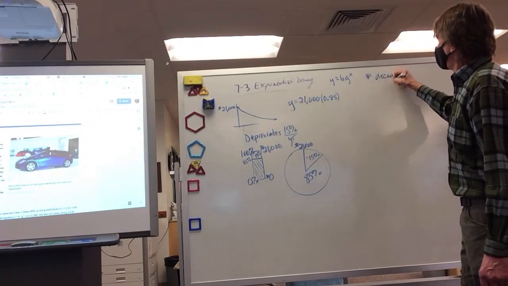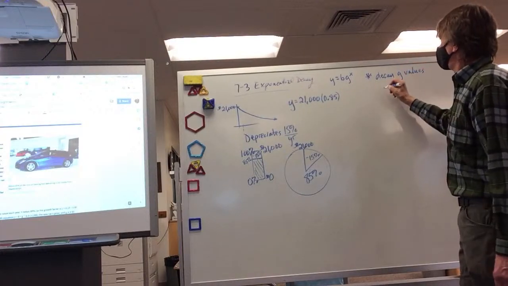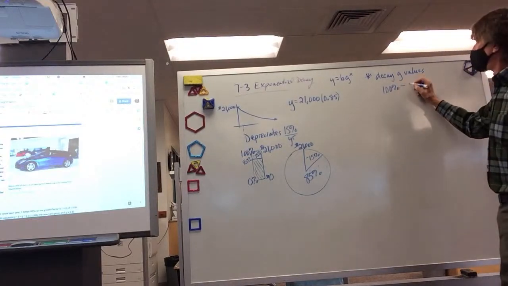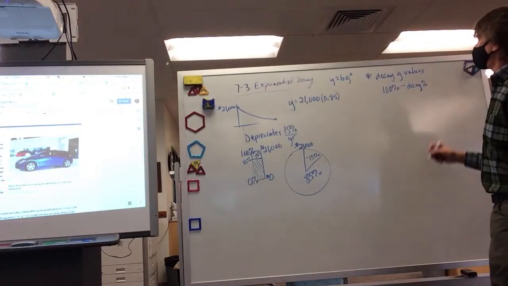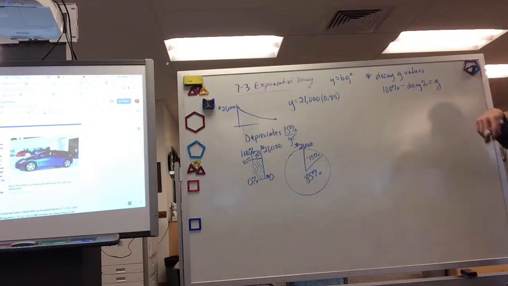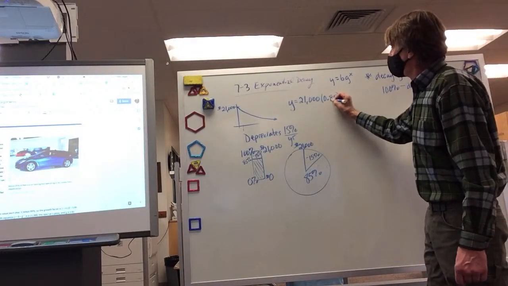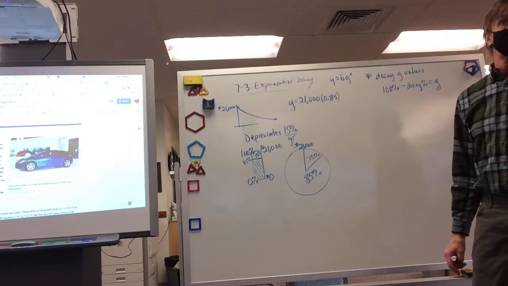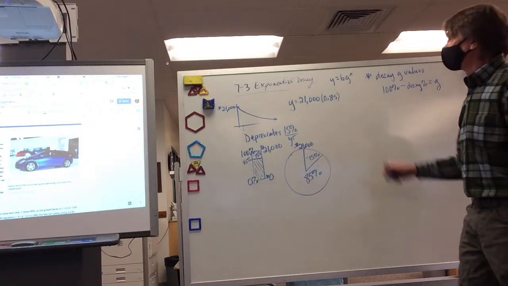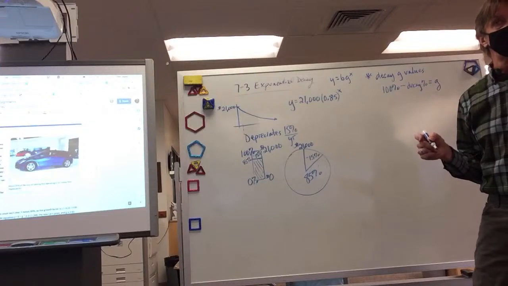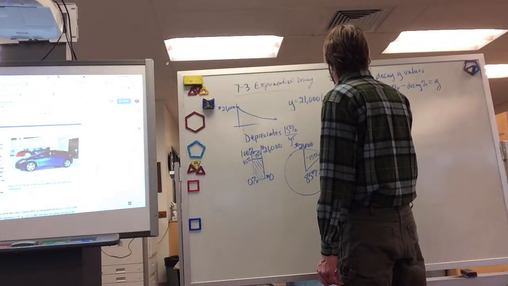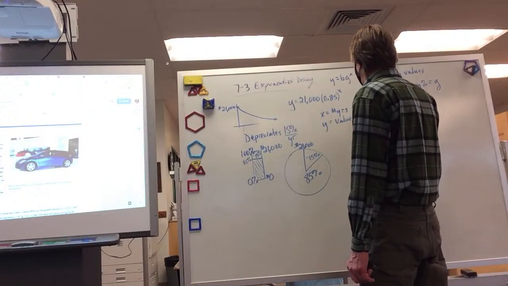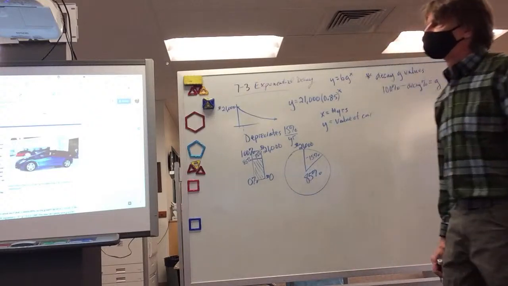So maybe you can write this. For decay G values, what you're going to do is take 100% and subtract the decay percent. That's what's going to be equal to G. It's not a growth, it's a decay, but it's less than 1. And when you multiply by numbers less than 1, it makes things smaller and smaller and smaller. So what's missing in the equation? What has to be put in here? To the x power. And x in this case is going to stand for the number of years. So x is the number of years. Y is the value of the car. So here's your equation.